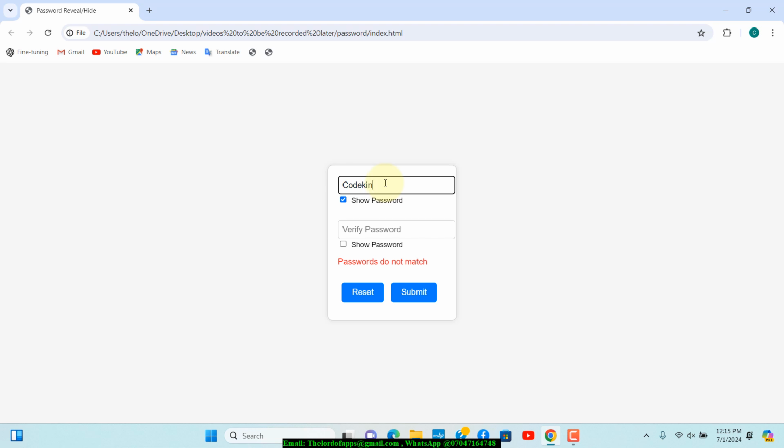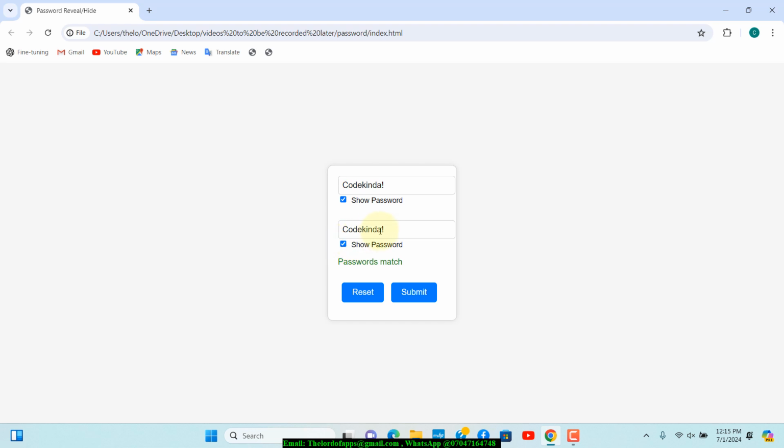Okay, so let's say that this is going to be our password, and remember that down here we still have "password do not match." So if you get down here and we do this, and you take a look down here, you see that it says "password match," and that is because I checked what is here in combination with that which is here. It compares the two and discovers that they're the same.